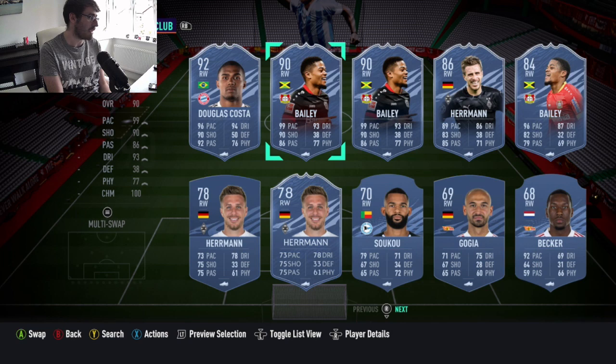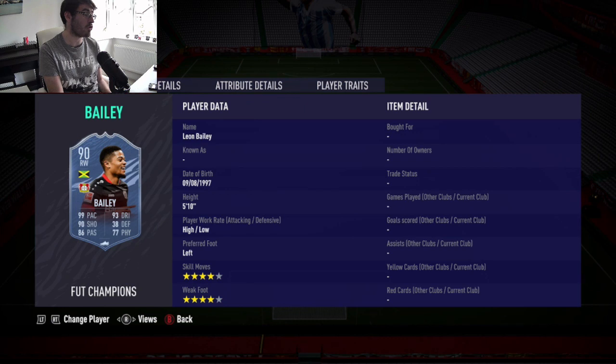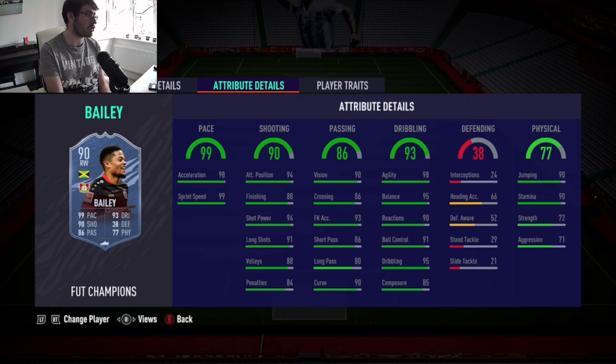So Bailey's got more pace, same shooting, a lot less passing, slightly less dribbling, a little bit more physicality, and a lot less defending, which doesn't really matter too much. And he doesn't have 5-star skill moves, but he is 4-star, 4-star, and having that 4-star weak foot's important. Has a better work rate of a high-low, slightly taller, much better reactions, only slightly better composure. Very similar physicality stats all round. His pace is absolutely unbelievable. His passing is certainly better in terms of long passing. Not quite better though in terms of crossing or curve. I think he's got better free kicks.